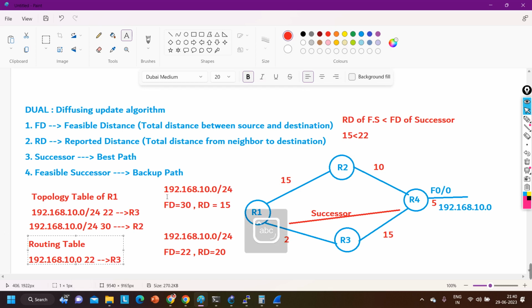Done. So actually EIGRP routers first build the topology table. After that they run the DUAL algorithm on the topology table, calculate the best path and install the best path in the routing table. Done.